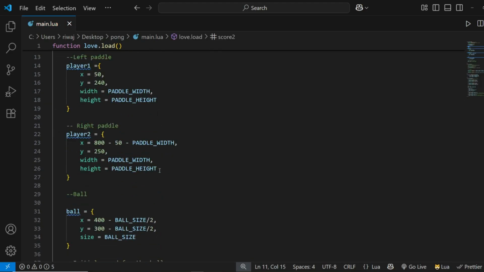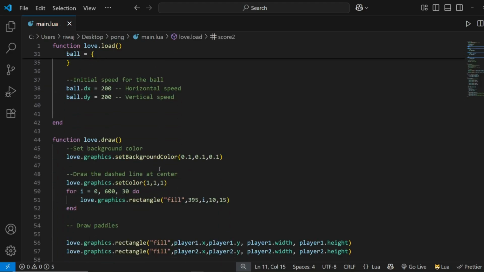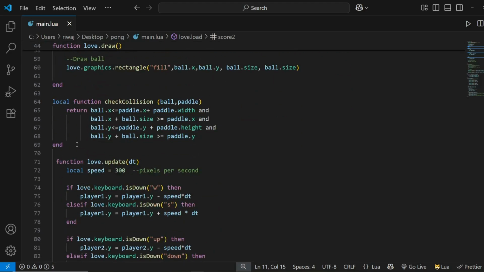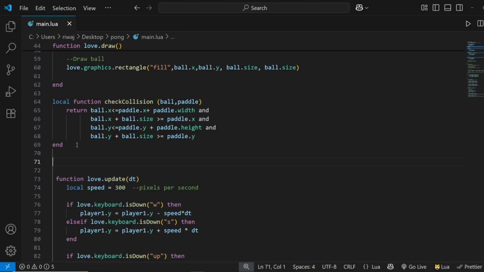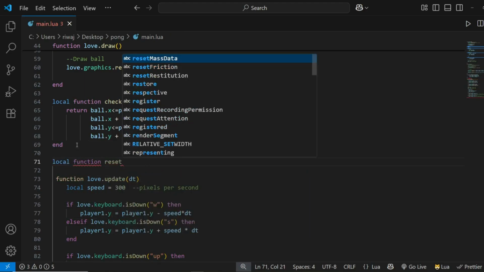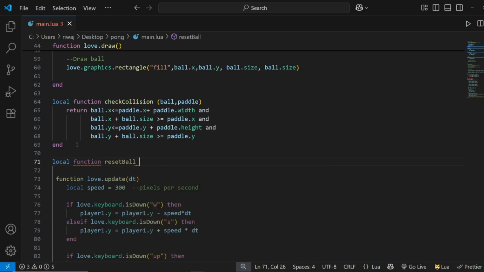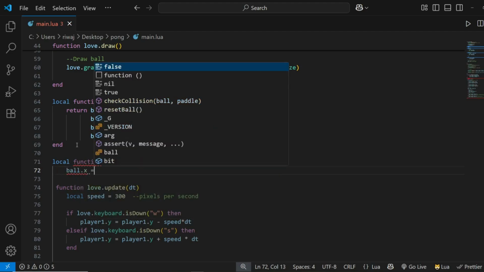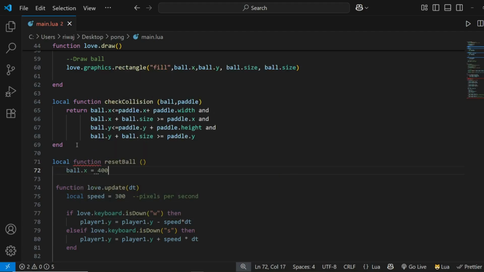And after that, inside love.update, you know what, before using love.update, let's form a function called reset ball. So local function reset ball, and inside this we'll do ball.x equals 400 minus ball.size by 2.